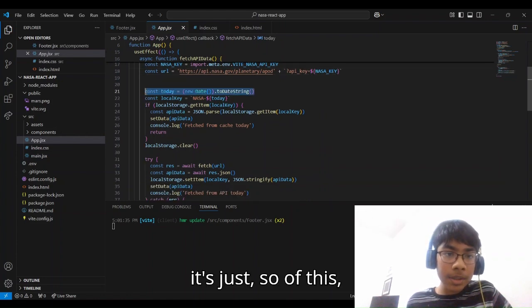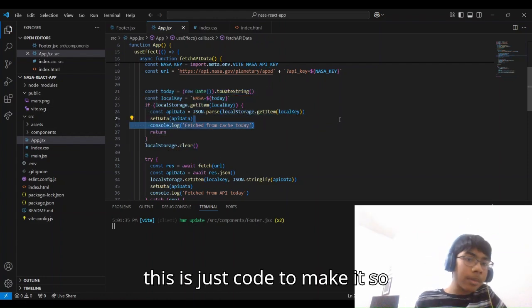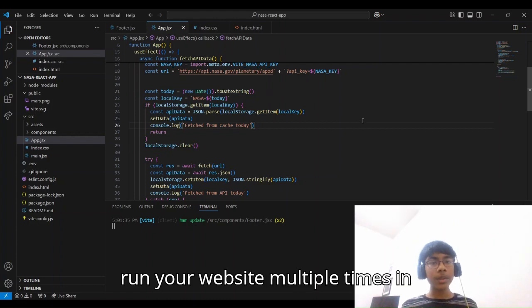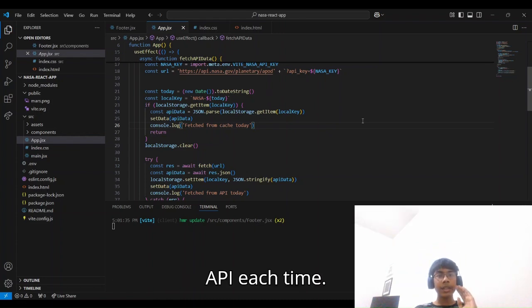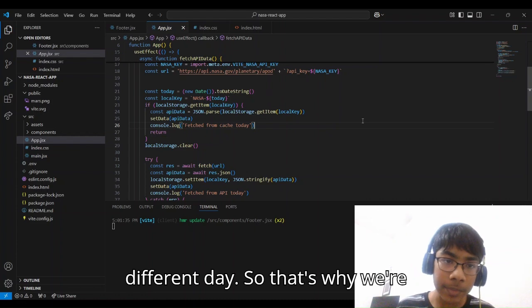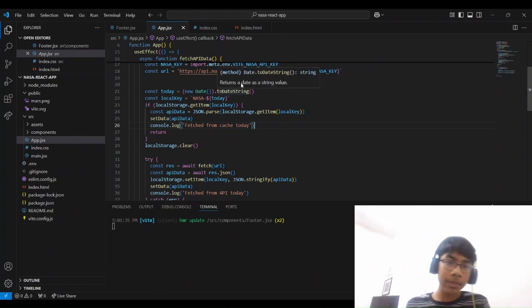So all of this is just code to make it so that whenever you run your website multiple times in a day, you don't keep fetching the API each time. You only fetch it the next day or a different day. So that's why we're checking today. We're creating a new date for today.